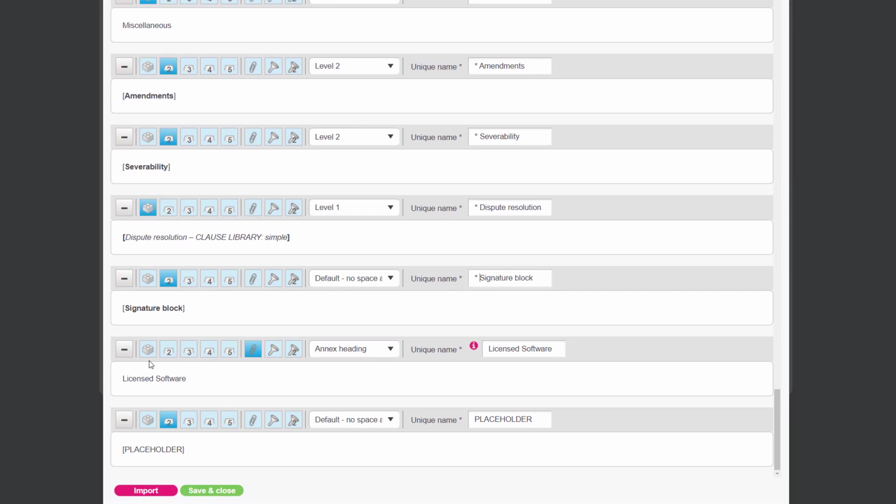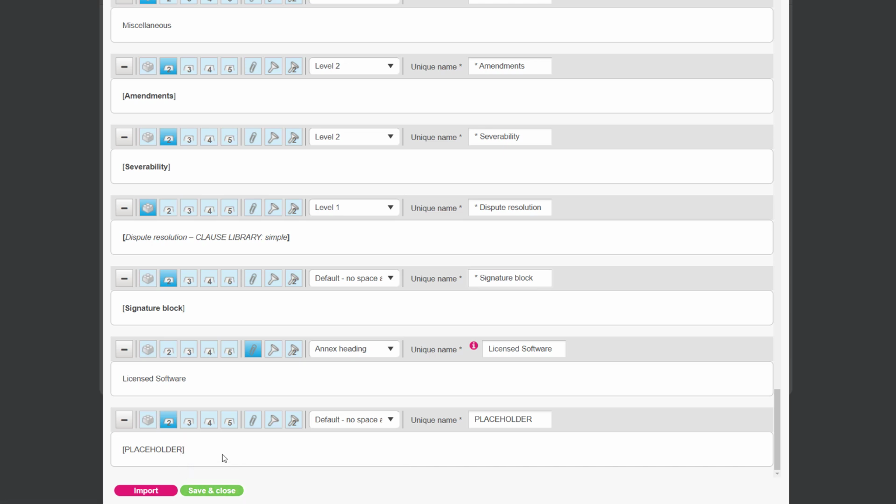Then the annexes come in as well. Once you start tagging annexes and the rest that follows, what you will then see is that it will automatically put everything underneath the first annex into that first annex until there's a second annex. And after the import, the result will be an imported template where there's a little block which basically contains all the tags for all the definitions, and a placeholder with the tags of all the annexes referred to in the uploaded Word document.